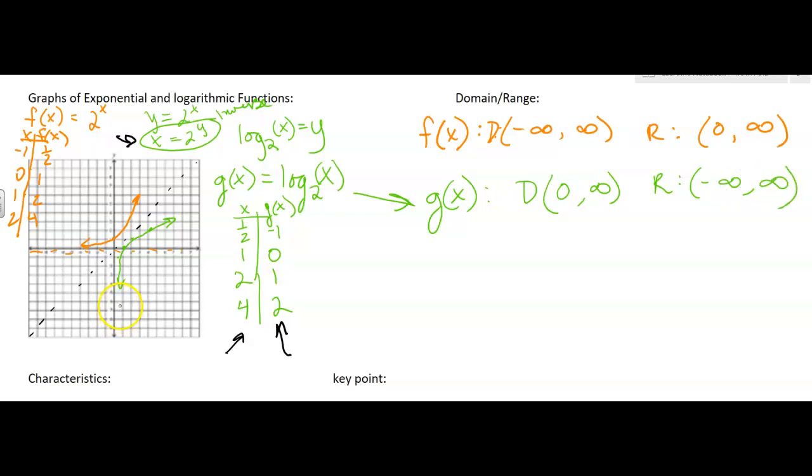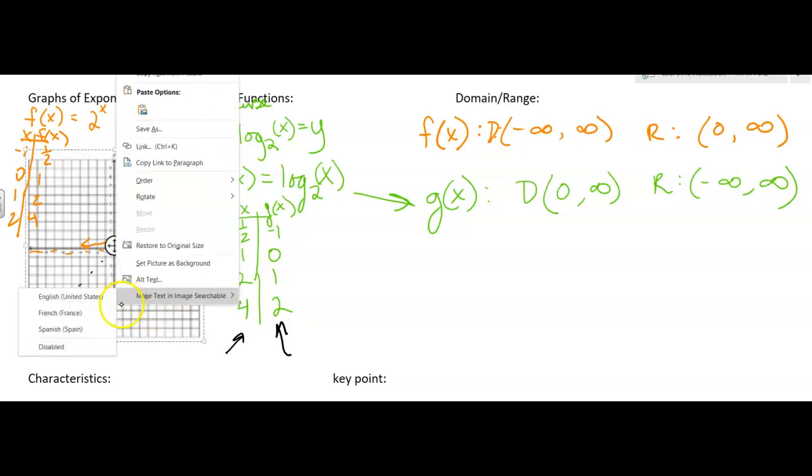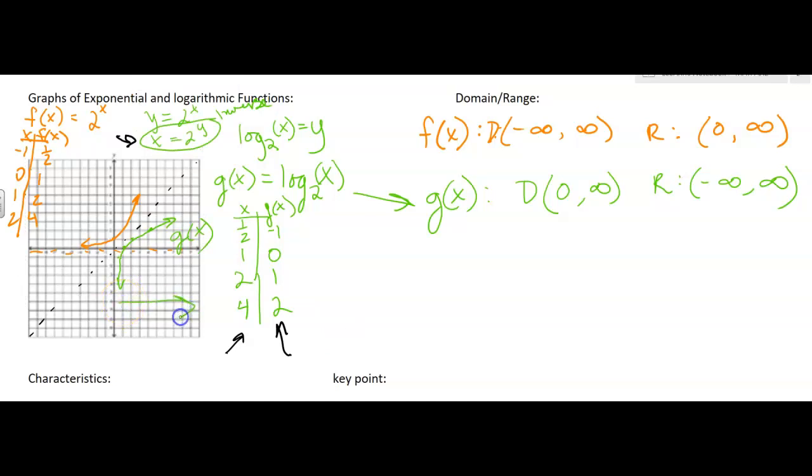But look at our graph here. For the green curve, the logarithmic function g of x, we don't have anything going past the y-axis, right? So we have 0 to infinity for the domain, and then what about the range? Well, we're going off to -infinity that way as we get closer to 0 from the right side, and we're going off to infinity this way as we're getting closer to positive infinity. Okay, so that's how the domain and the range work out there.